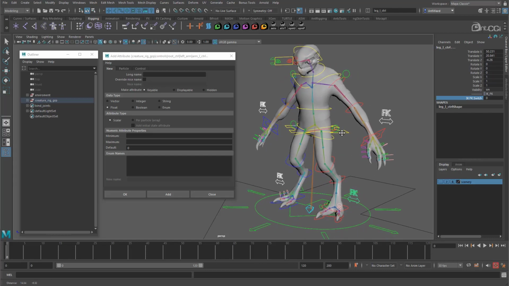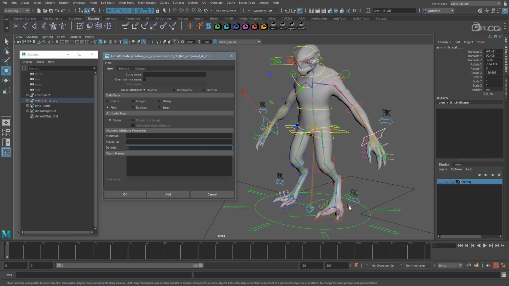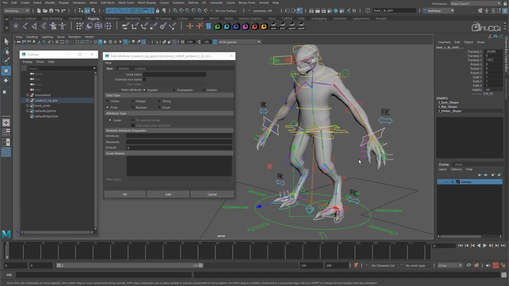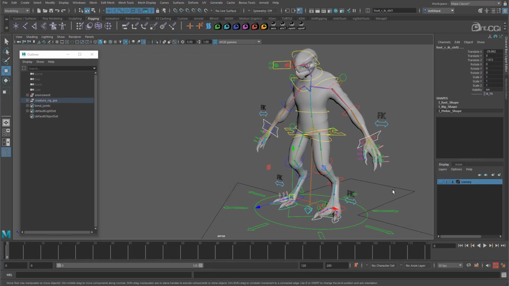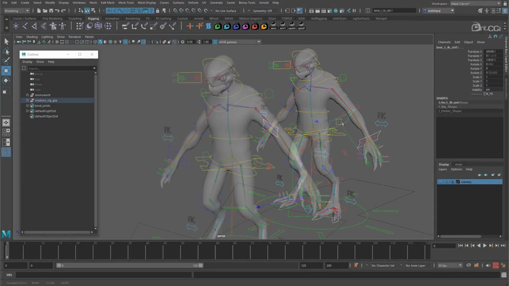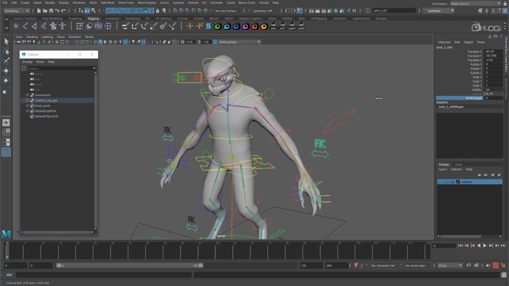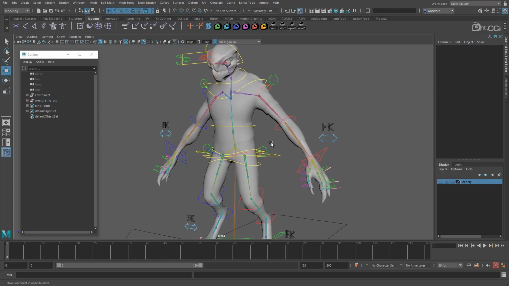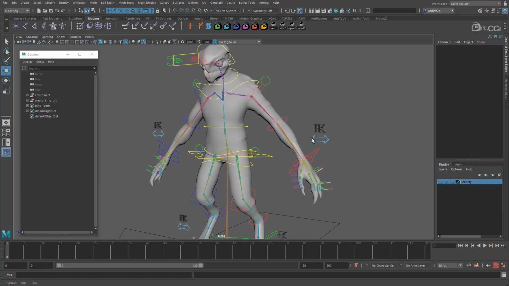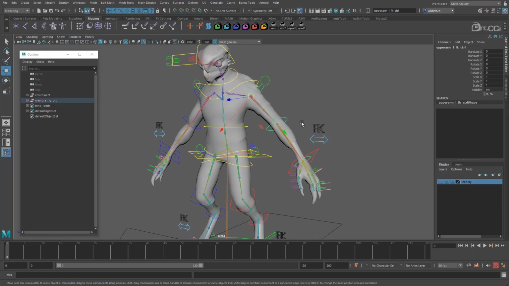Now select the main IK controls for the arms and legs. Okay, close this for now. So let's look at why I added those attributes to the FK controls too. At the moment, the animator needs to select these each time they want to blend between IK and FK. Now I realise this is not a big thing, but over time this could get repetitive and frustrating if the control isn't immediately visible. Instead, it would be useful if the IK_FK switch attribute could be accessed from anywhere on the arm. Well, we can do this using a proxy attribute.